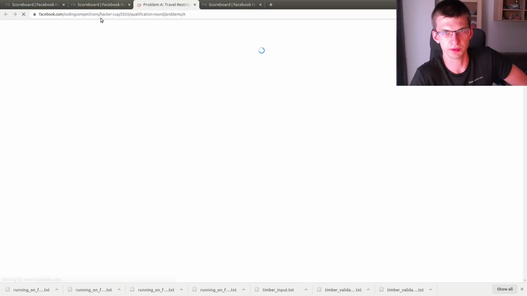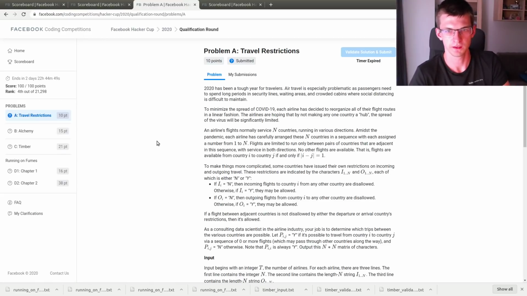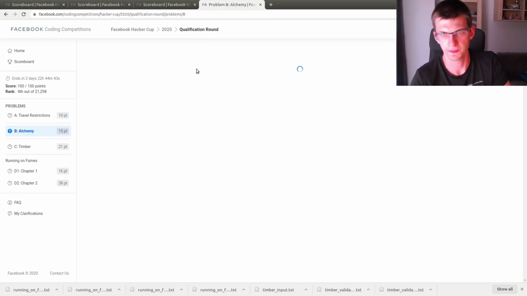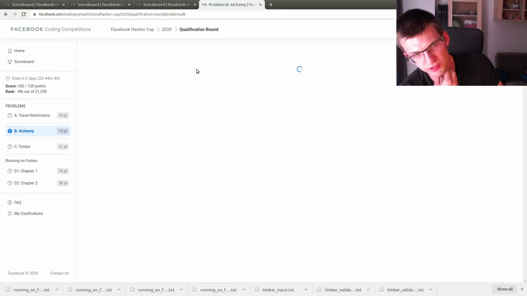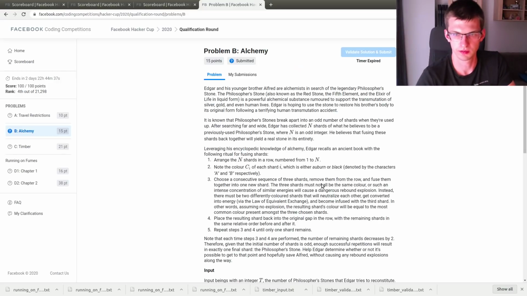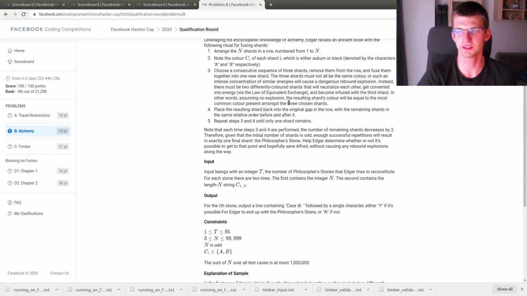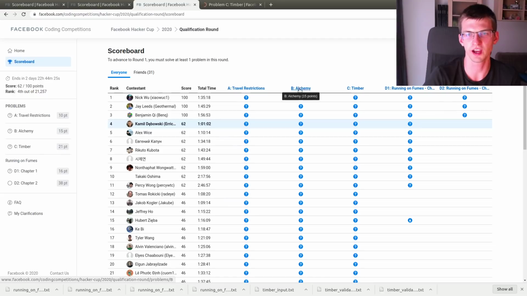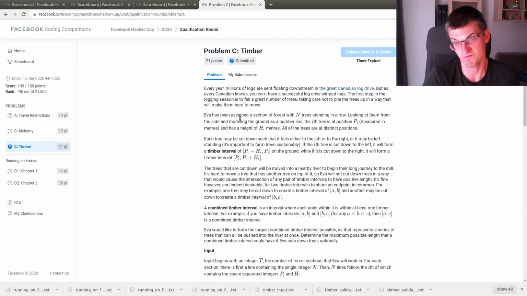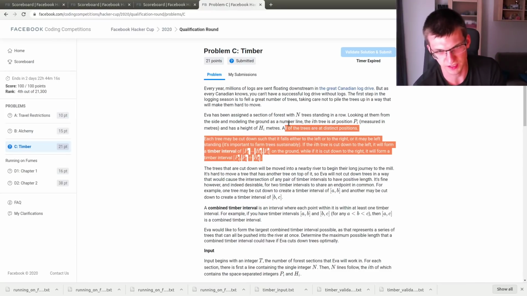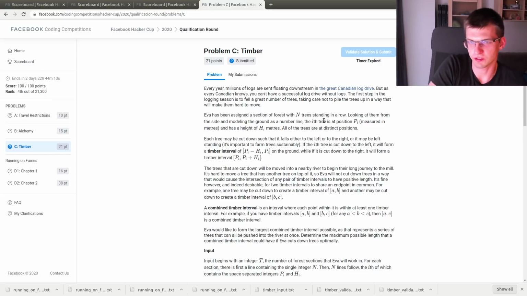Some quick summary of problems and my thoughts on them. Travel restriction, that was just implementation. They could even raise constraints. Fine problem for qualification round. Alchemy. I don't like those, but they often appear in Facebook Hacker Cup, I think, where it's so dangerous to submit something without the brute force, where it's very ad hoc, where you get maybe it's enough to check this, and of course I likely would prove it in like 2 minutes of thinking, or maybe 10 seconds. I had some kind of proof in my head already that it's enough to check that single thing.